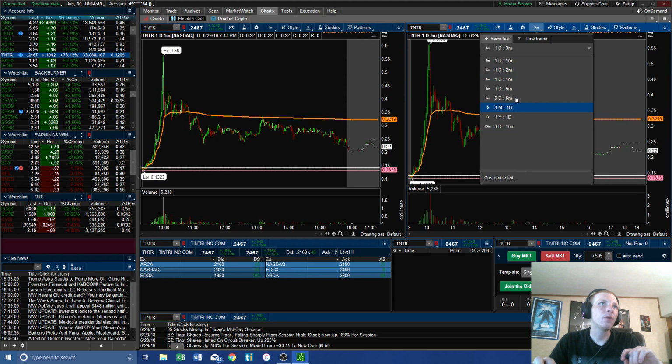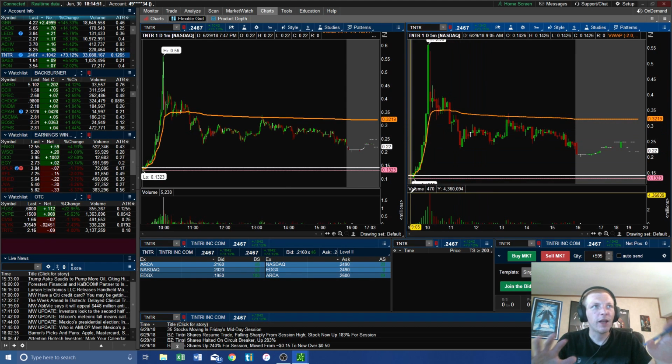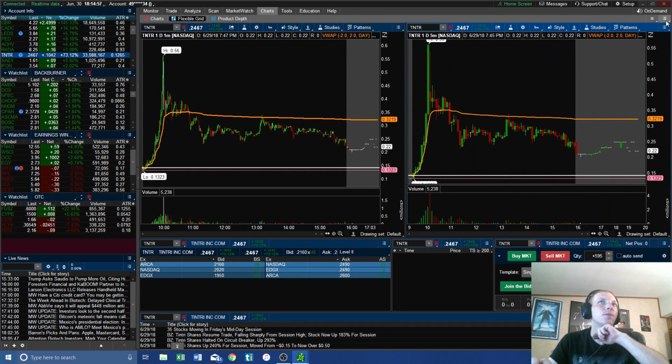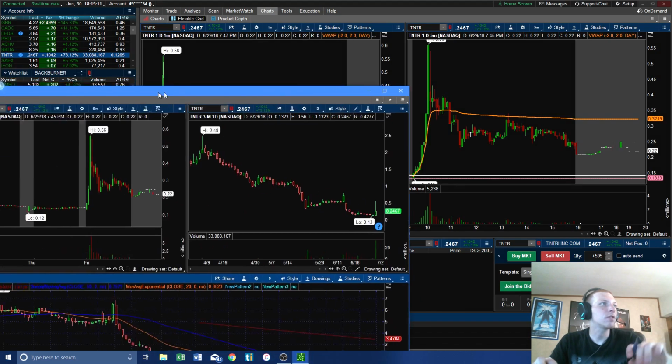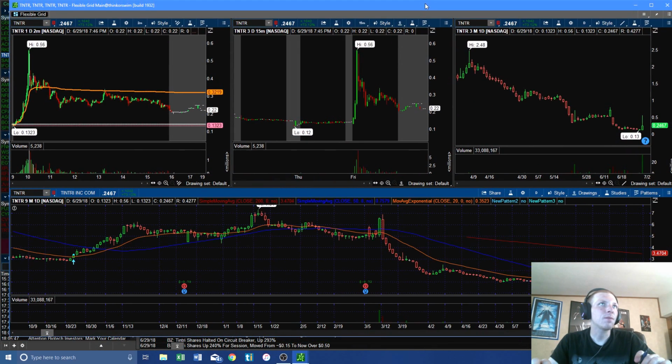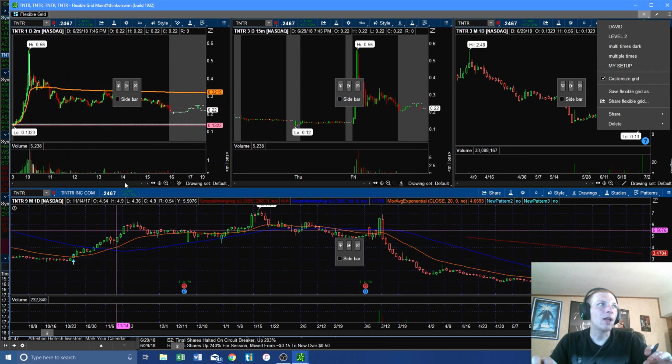And I've just been messing around with it this morning, checking out different time frames. But then I have this, and this is what I do. This is pretty cool. If you come up here to these lines, you can hit this detach thing right here, and it will detach this window, and an exact replica of this will pop up like this. And then from here, I'll bring back up that customized grid thing, and I'll delete the watch list and add all these chart windows here.